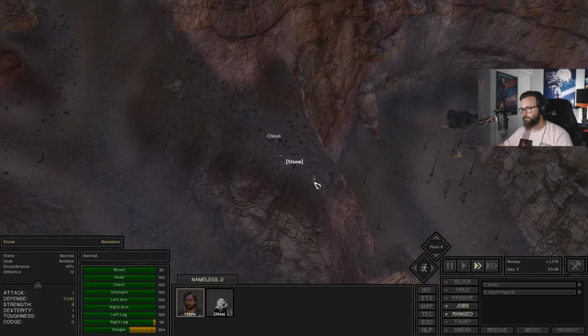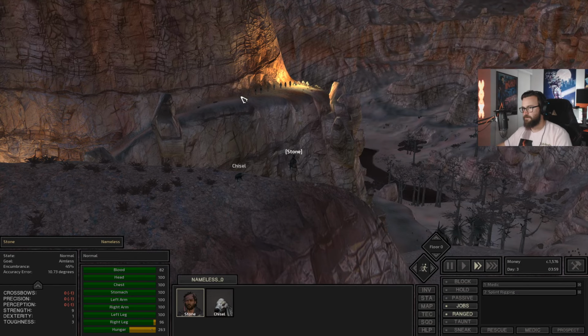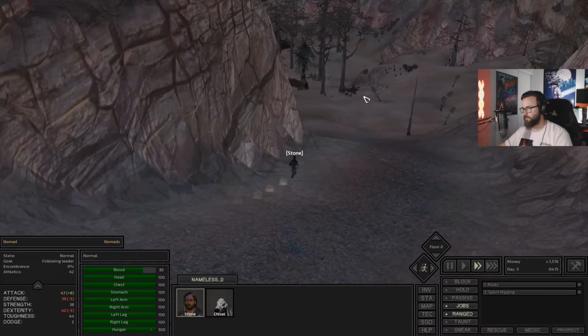How are we going to get around this? That just so also happens to be the exact direction that I need to travel. Nomads. Okay, I got a plan. Oh, they're just veering off. Perfect. Plan success. We're going to have to pick up the dog.